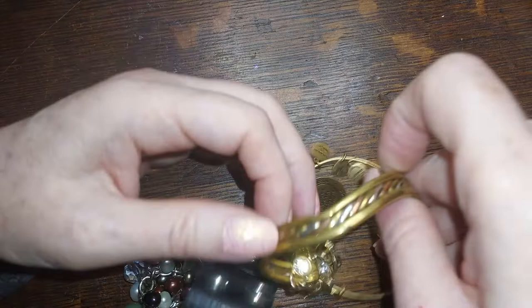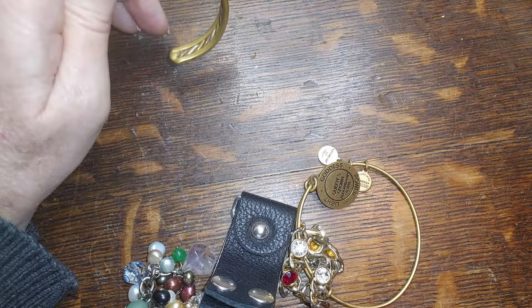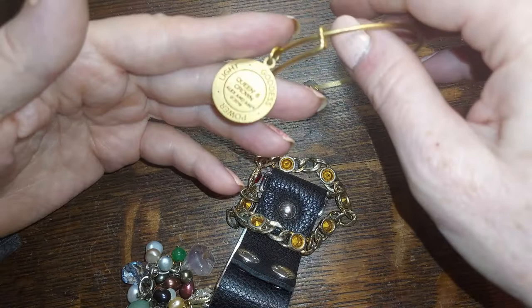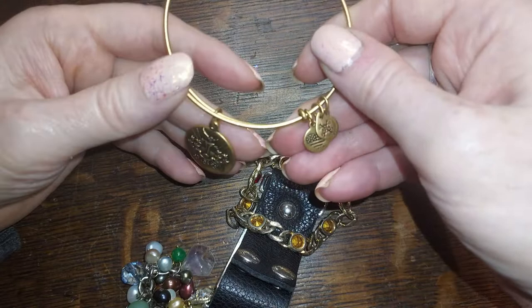This one, where's the other one? I thought I had another one, but I don't. So this is brass, copper, and silver tone. We're going to do that for $8. This one is light goddess power. Goddess power, woohoo! Alex and Ani, we'll do that for $7.